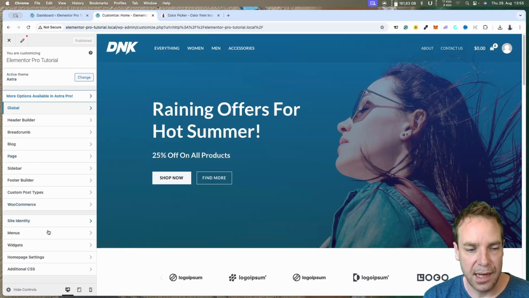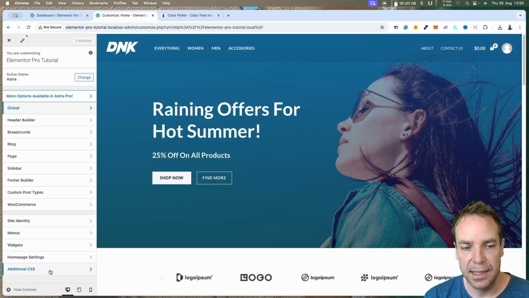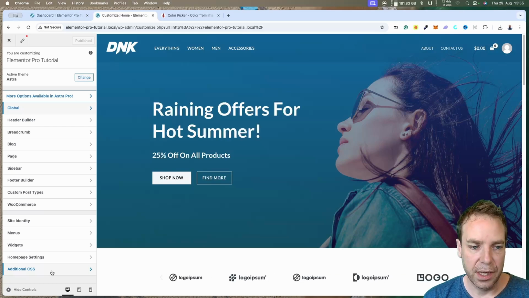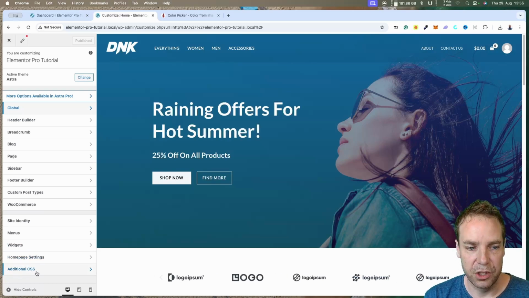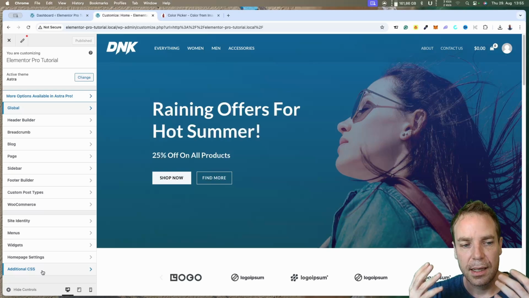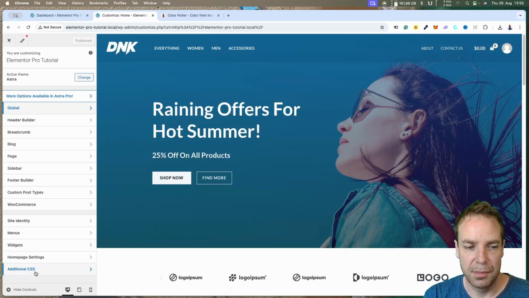And down here at the bottom you can see additional CSS or custom CSS. It depends on the theme that you are using. You don't have to use Astra. You can use almost any theme, and then you have the customizer setting, and here you can see additional CSS or custom CSS. So it depends on your theme.